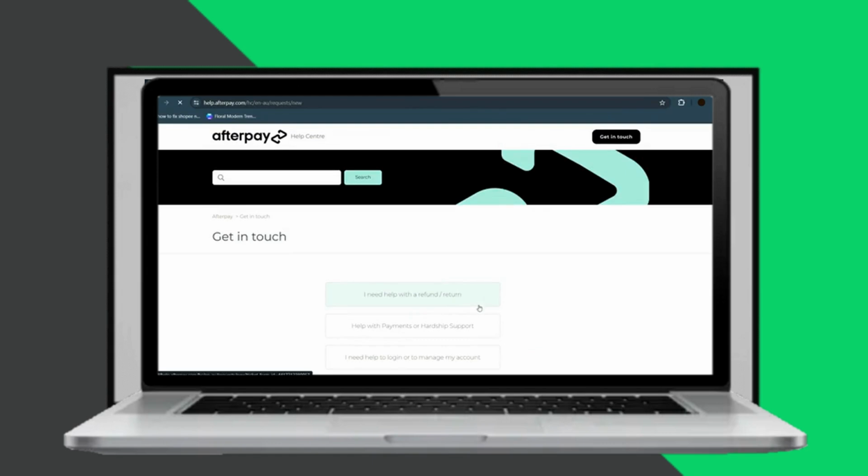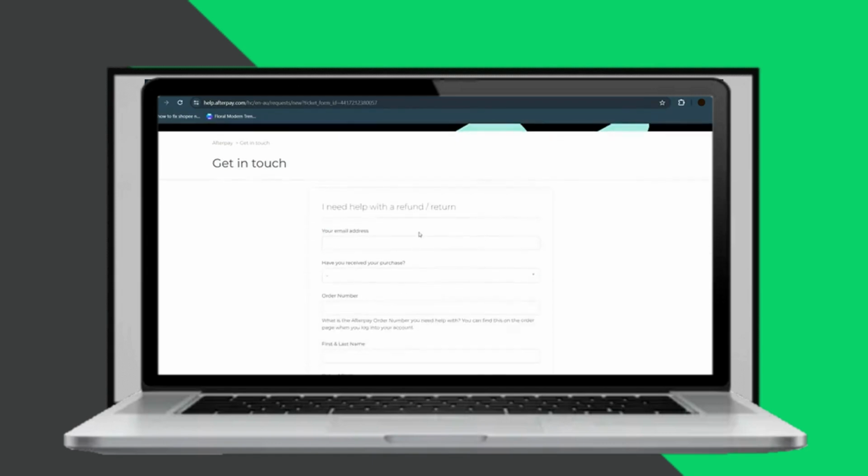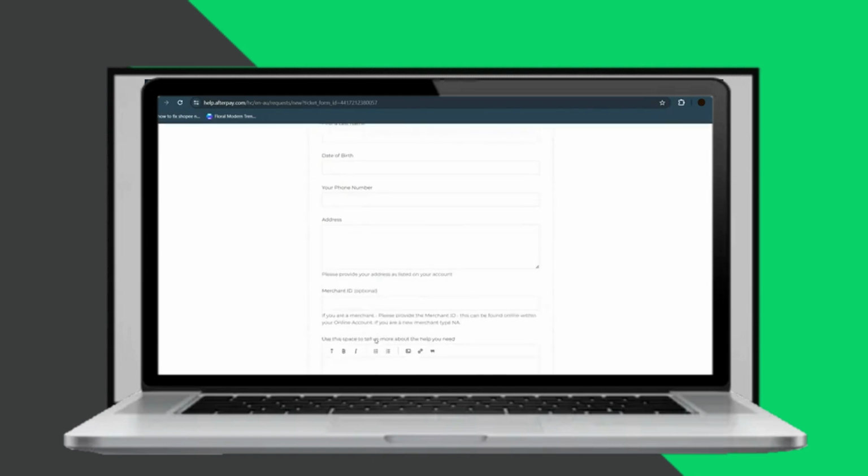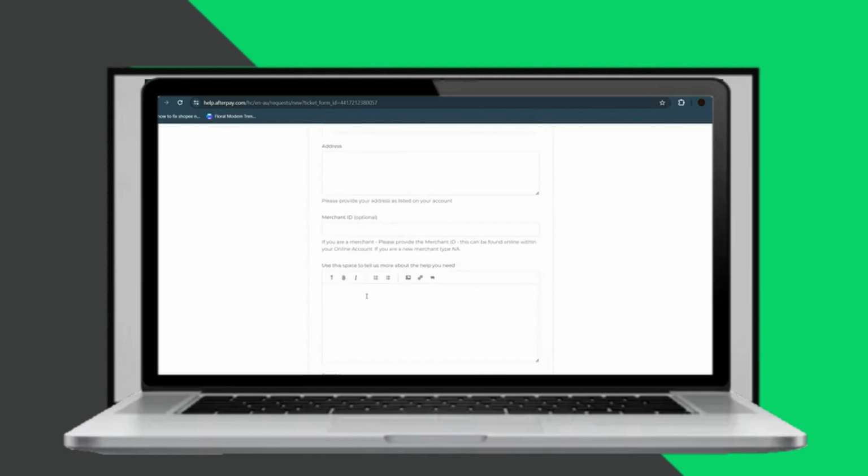I just have to click on this Get in touch button. You will be able to see different issues you want to get fixed, and you just have to click on that, and there you will easily be able to contact them using your email address. In the description, you can write all of your things, actually a custom message.